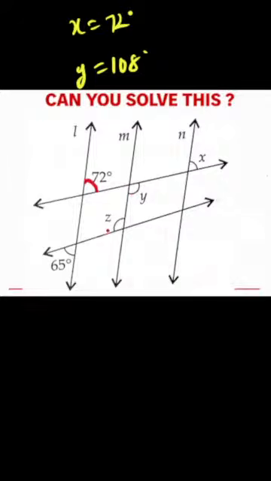What you guys were doing is assuming this is also 115. Don't do that. If this is 108, this is 108. I mentioned that these two lines are not parallel. You can see that they are not even looking parallel. So this is 65. This is also going to be 65 because they are corresponding angles. And here you can use the linear pair property, and you will find that Z is equal to 115. 115 is the right answer. I hope it is clear. Rao, you are right.